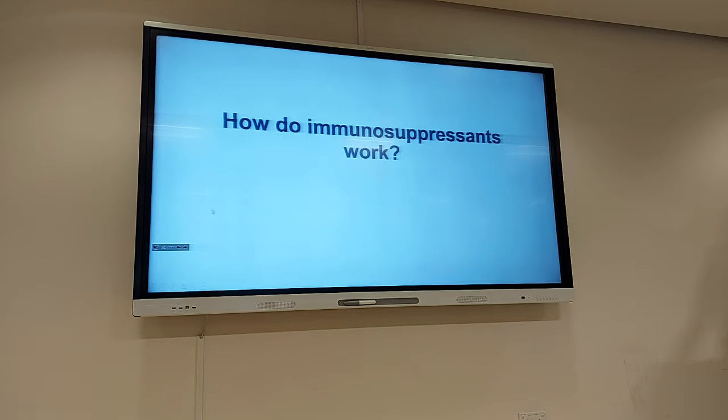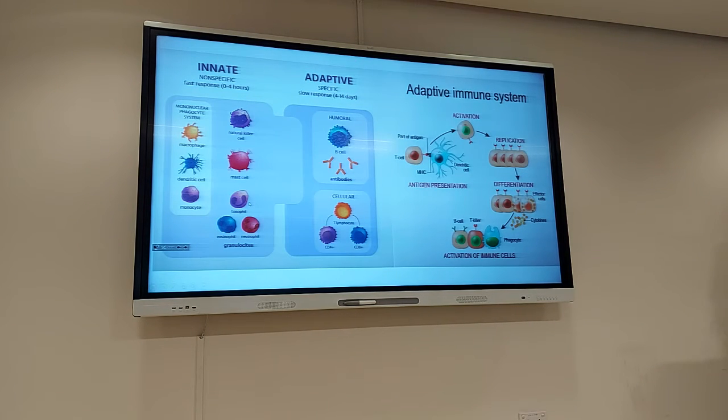So how do immunosuppressants work? Going back to basic immunology, what do you know? There are several drugs and each one has a specific mode of action. We have drugs like allopurinol, things like this, which are purine synthesis inhibitors, and these can suppress. Okay, but going back to the basics of immunity, how does the immune system work? NF-kappa B, downregulation of transcription factors. Okay, I'm talking more simply than that.